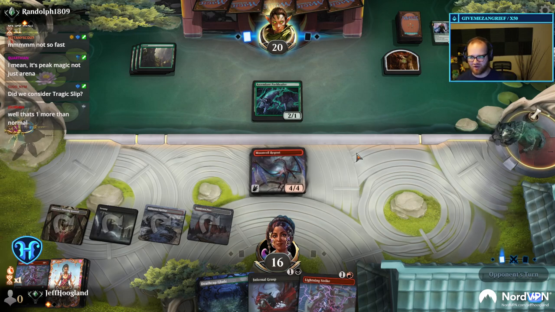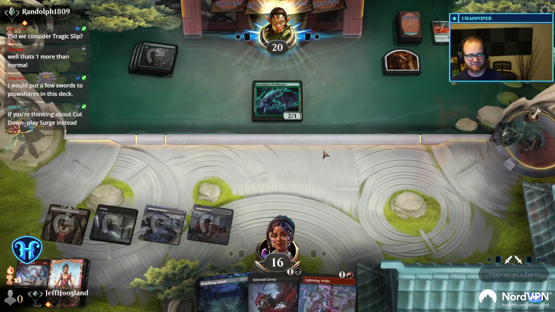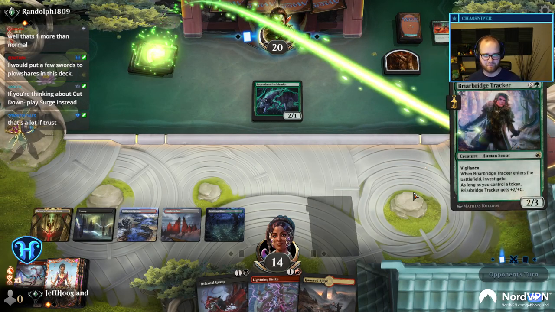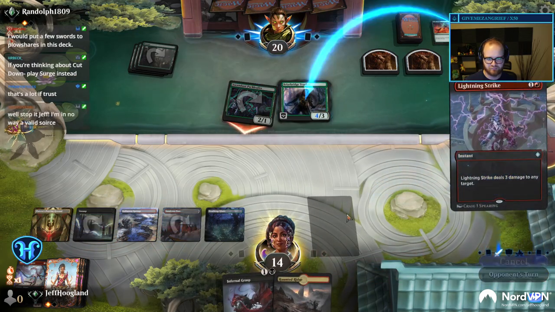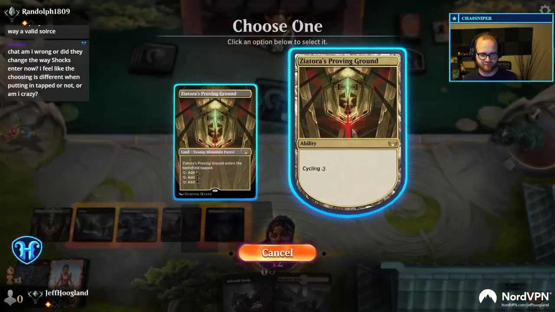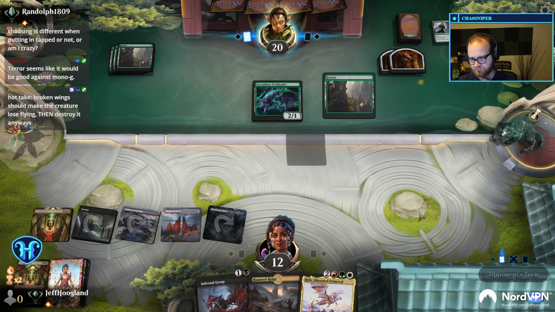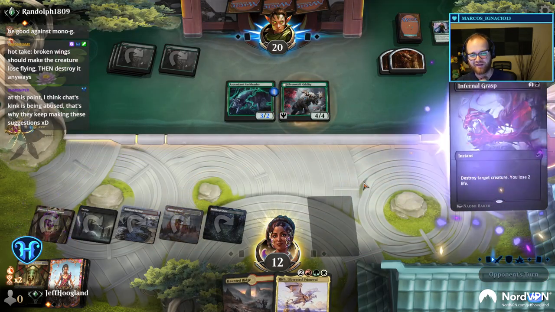Tragic Slip. Well, there's a name I haven't heard in a long time. They broke my dragon's wings, chat. Strike this one for now and chill on this. Still at 12, kind of a virtual 10. That's castable next turn, right? Broken Wing should make a creature lose flying and then destroy it. That's a good flavor judge ruling right there.